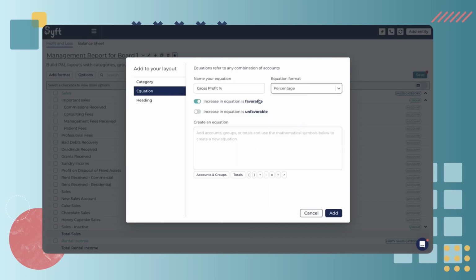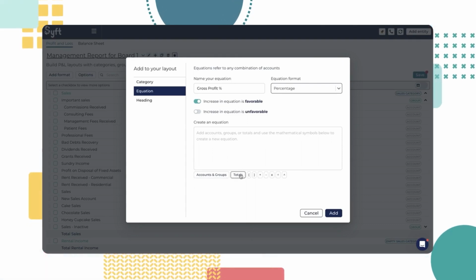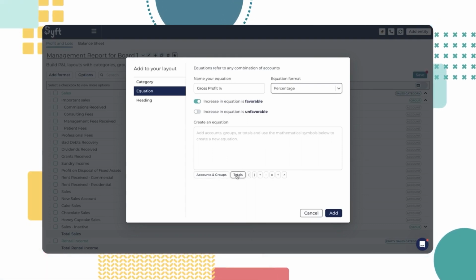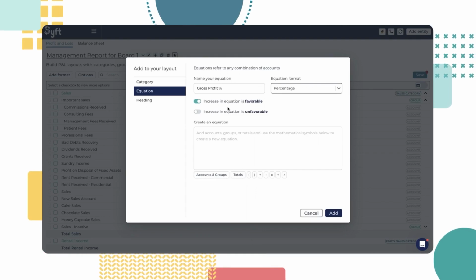You need to tell Syft if an increase or decrease in this equation would be favorable. So as we'd like our gross profit percentage to increase, we're going to make sure that one is toggled on. And then we're going to build out our equation. And you'll see we can use accounts and groups and totals to build out this equation. So in this case, gross profit is most likely going to be based on totals.